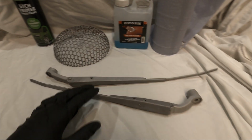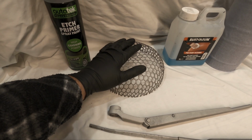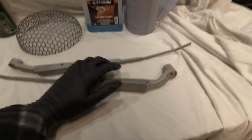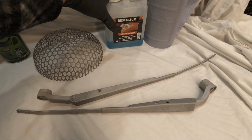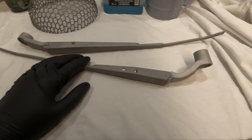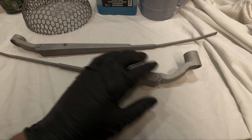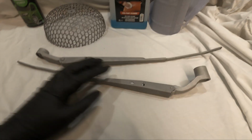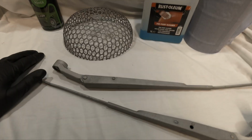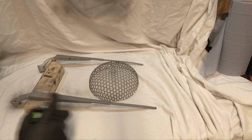Okay, so that's both the wiper arms and the air filter housing fully sandblasted. So what I'll do now is I'll give it a rub down with some paper towels and some paint prep, just to get rid of any contaminants that might be in the metal. But after it's been sandblasted, it's usually pretty clean. You're not going to get much cleaner than being sandblasted. And I'll lay down a few coats of etch primer before laying down a couple of coats of black base coat.